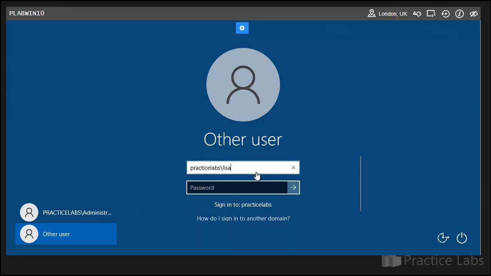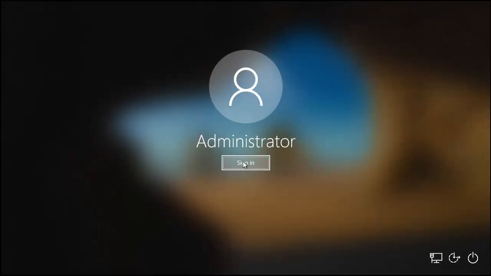The third way to log in on the same machine is with the local admin account. If you put dot backslash, it's going to log you in on the PLAB Win 10 local admin. So what does local admin do? When you don't have any domain joined, when you don't have any domain environment on your machine, all the time, to manage your specific machine, to manage restrictions and permissions, you need the local admin. Like here, if I switch to my own machine, there is the administrator account. So is it the domain admin? No, because this machine hasn't joined any domain yet. So what is that account?